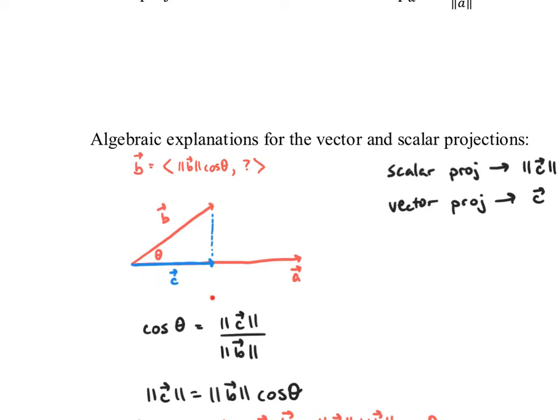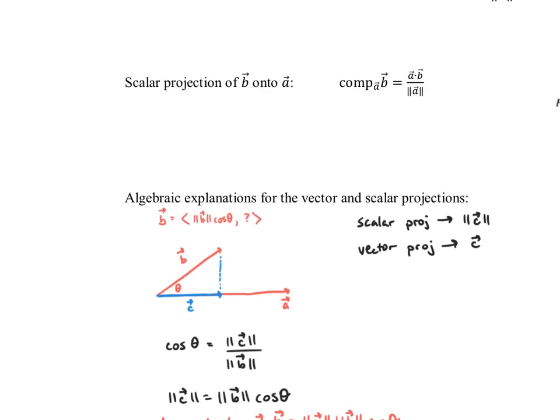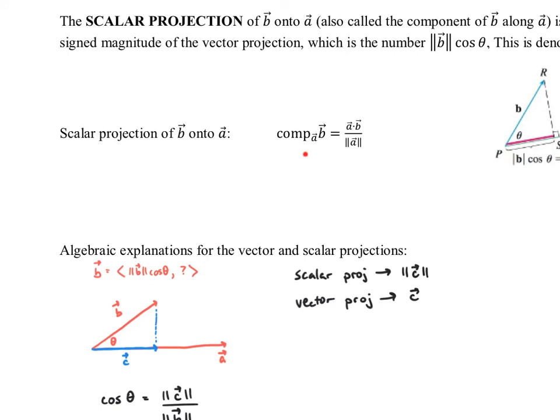This setup right here is basically that the component for B is simply along A. So this portion of the components of B represents the magnitude along that vector A. We don't really care about the vertical component because it doesn't have anything to do with A. So the whole idea of the component of B onto A is simply that the part of B that matters to A is being projected down to it.